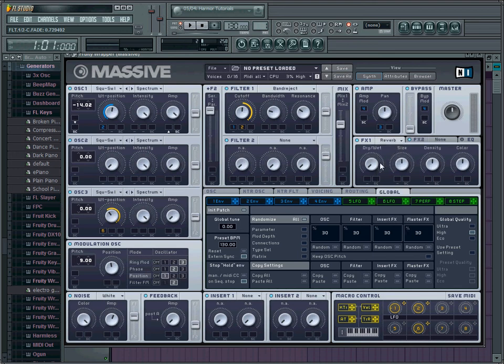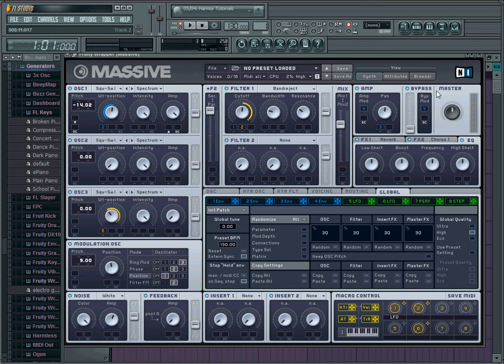For instance, reverb comes with its own little set of knobs. Dimension expander, for example, or chorus, chuck that where you want it. This is master effect, so you can't put certain effects on certain things. And then you've got your equalizer here, your amp, your pan, master controlling, and that's basically Massive in a nutshell.